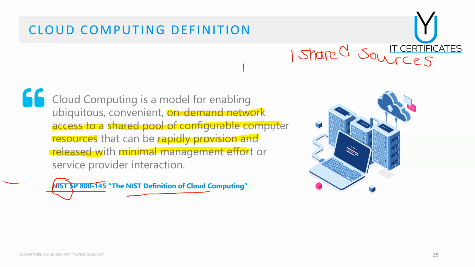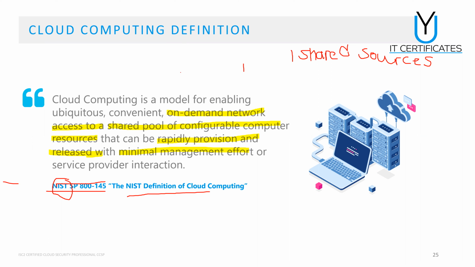All you have is a browser, and you have the management plane of this cloud service provider. You can provision a server, you can release a server, you can increase the number of processors, and not only processors, I mean memory and all this stuff. And these are the main characteristics of cloud computing.